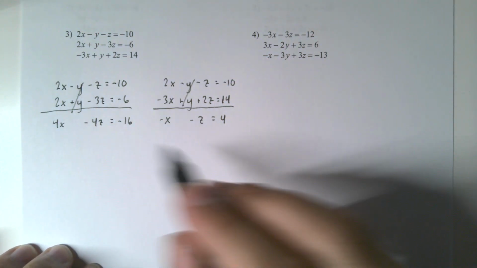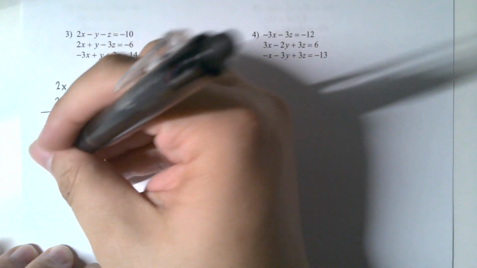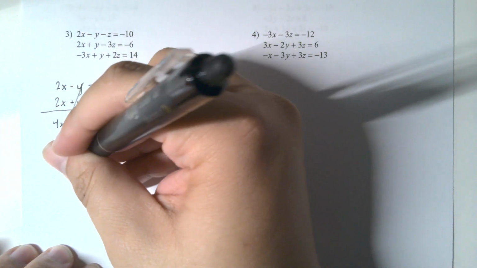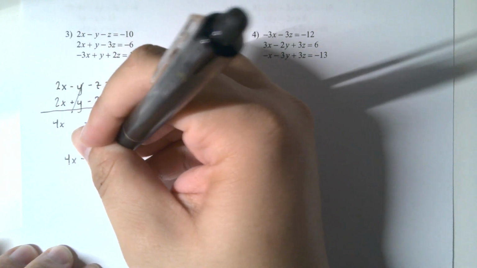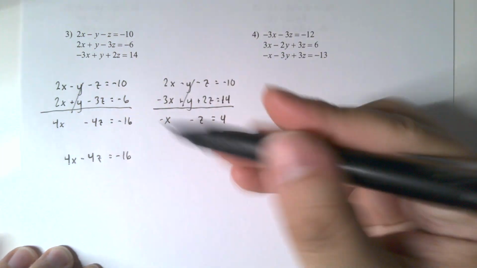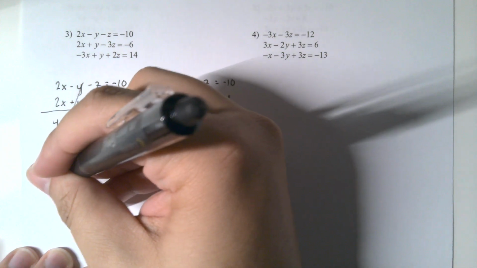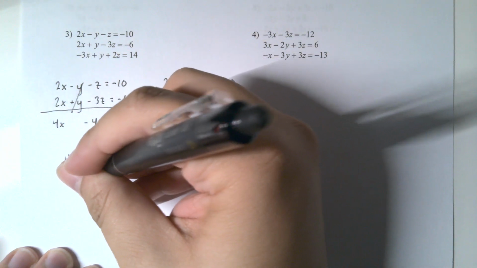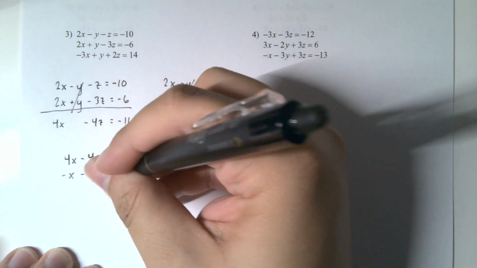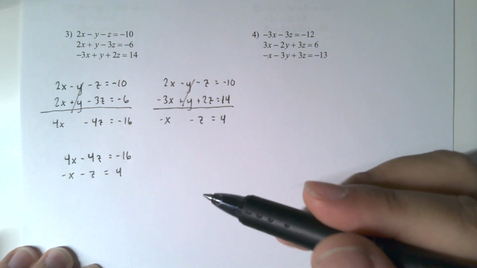So we have these two equations now in just x and z. I'm going to rewrite them so that they're a little bit nicer. So we have the first equation that we obtained, and the second one I'm going to stack below it. But these are our two new equations.